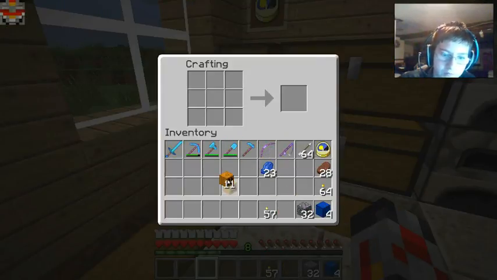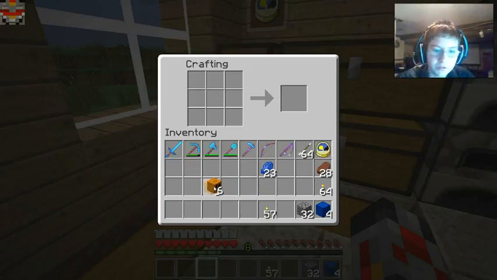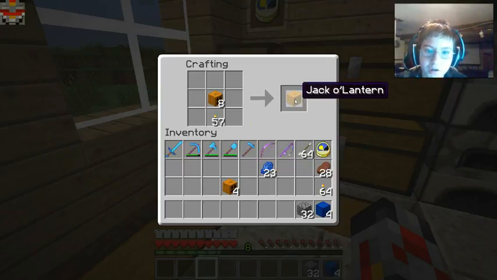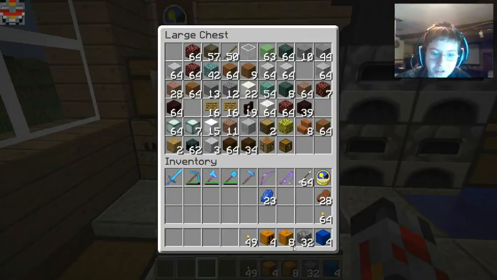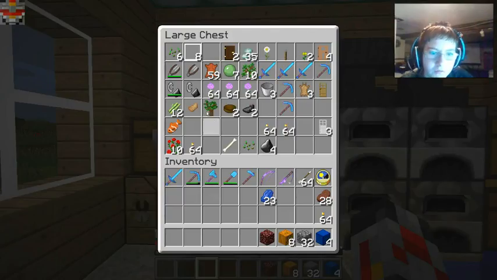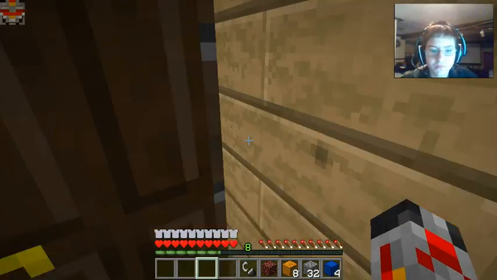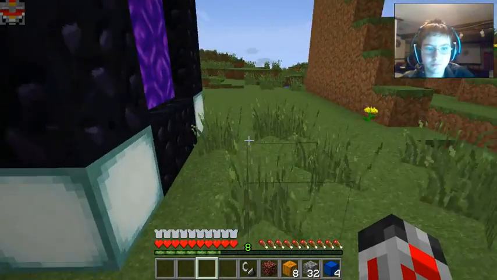let's make, 1, 2, 3, 4, 5, 6, 7, 8, so it'll take 8. And then put the torches in there. Got ourselves a jack-o'-lantern. You know, I might start the farm today too. That'd be good. A piece of netherrack. A shrine to the Wookiee gods. And if I knew how to craft a fire charge, I would. But I don't.